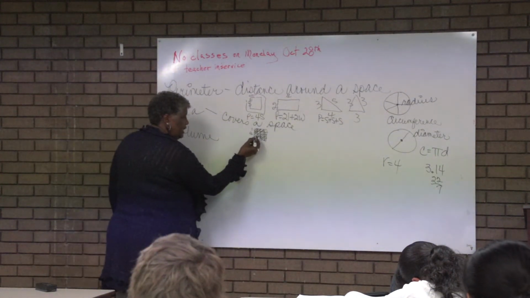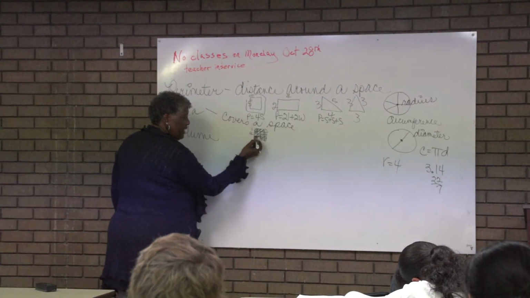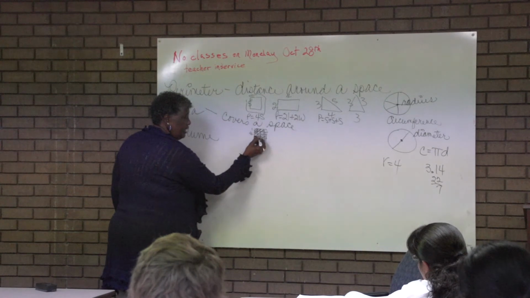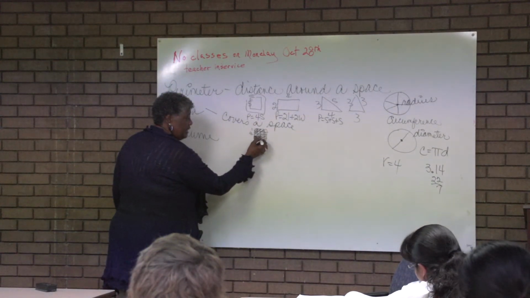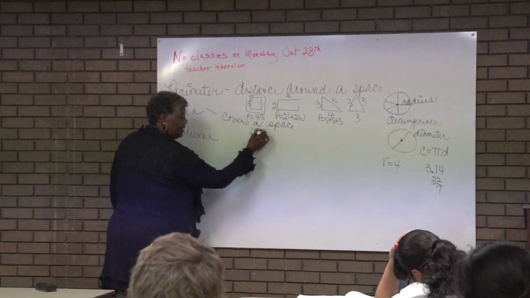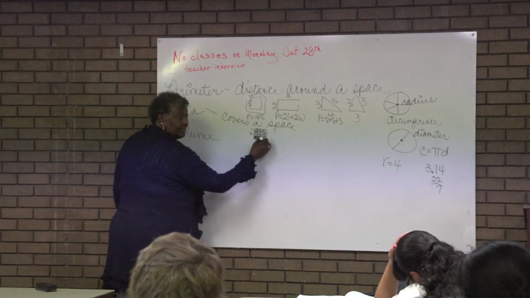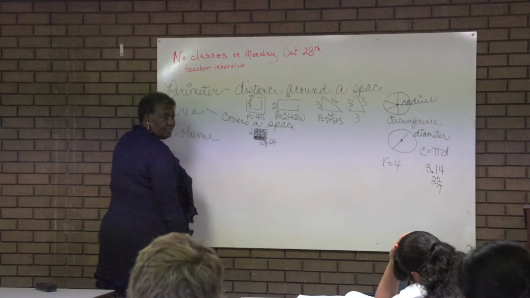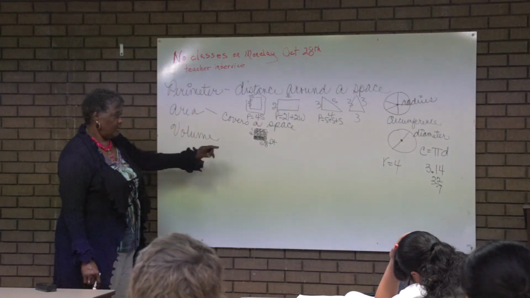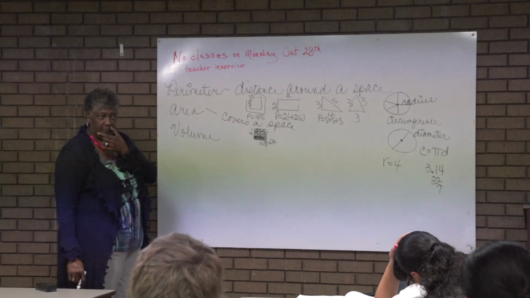And it makes sense that if I'm going to cover this whole space, I'm going to go up and cover all of this. So I'm going to end up covering all these squares that are a foot. See what I mean? And you end up covering 16 squares. You have 16 square feet in that. 4 times 4.